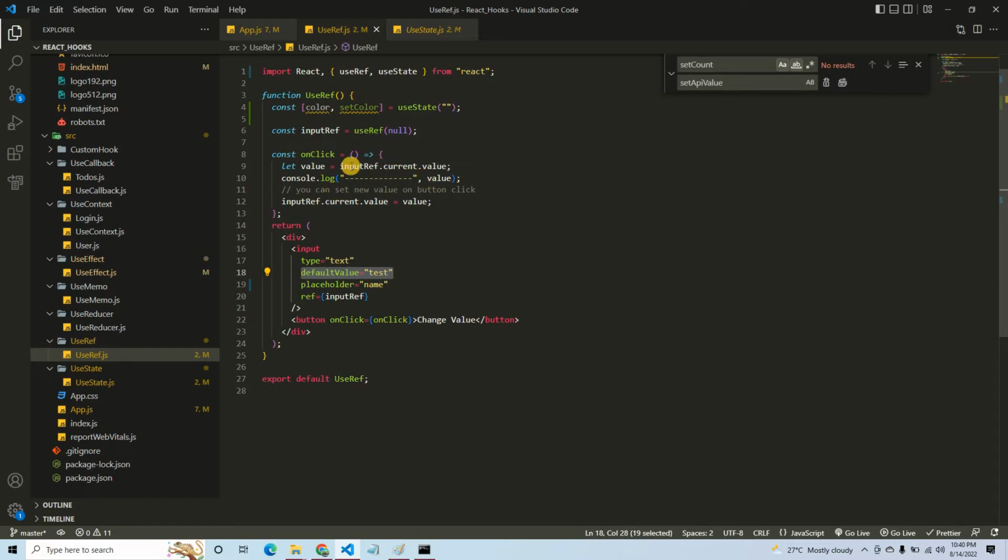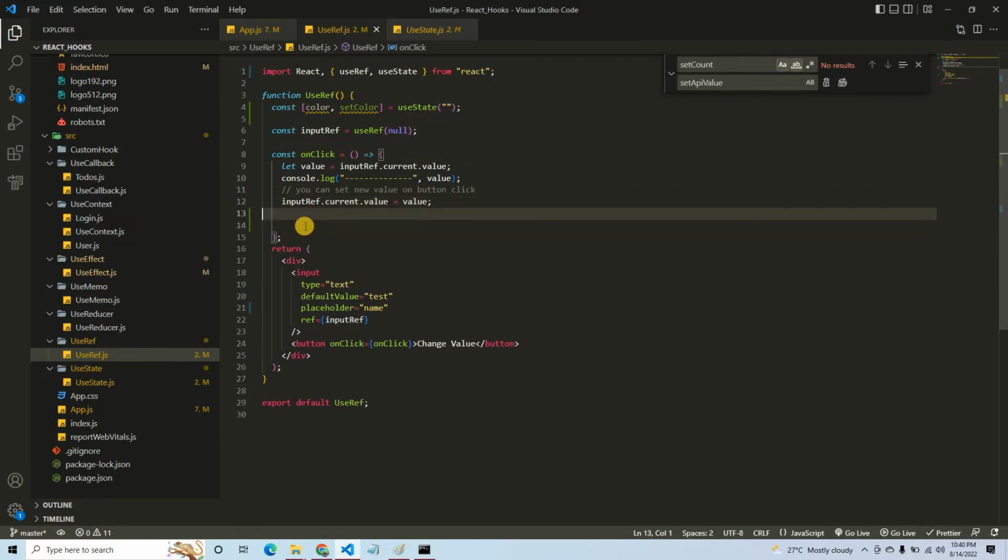If we want to call our API or anything, then we can call our API here. It means that we can change this input many times, but it doesn't re-render our component again. We are just getting our data on this button click only once.